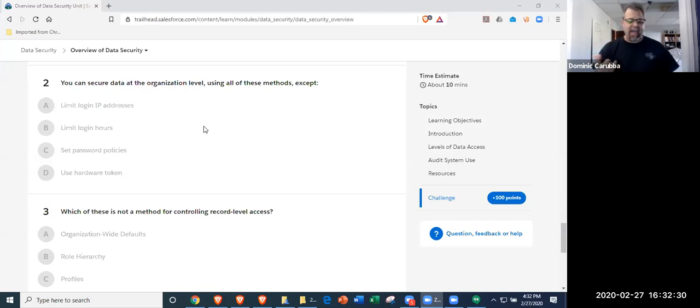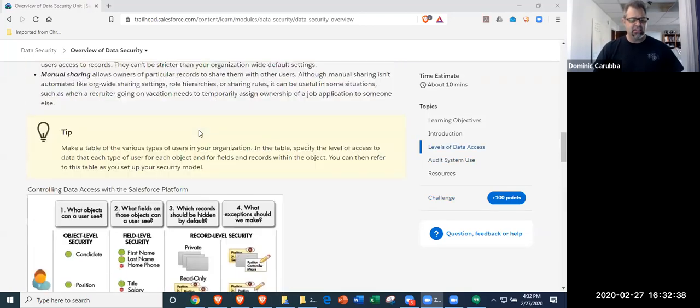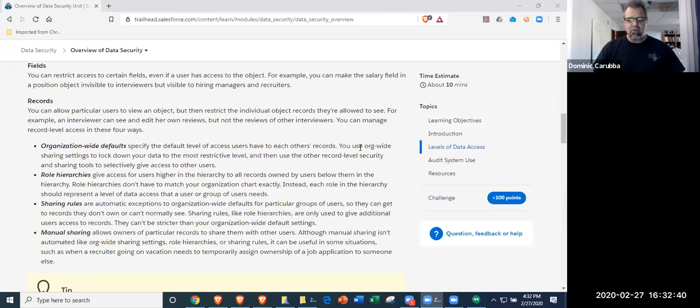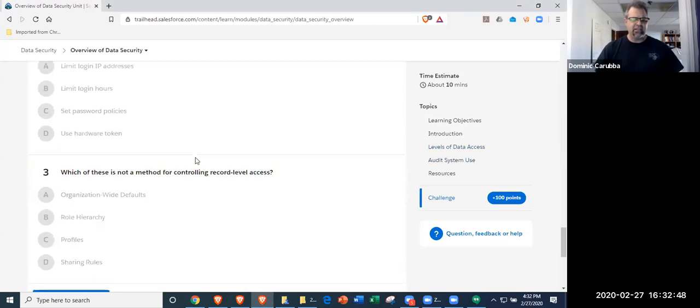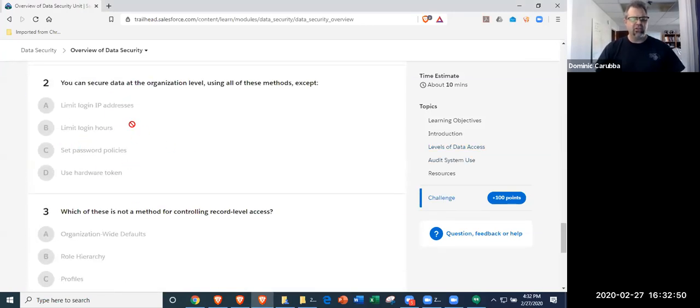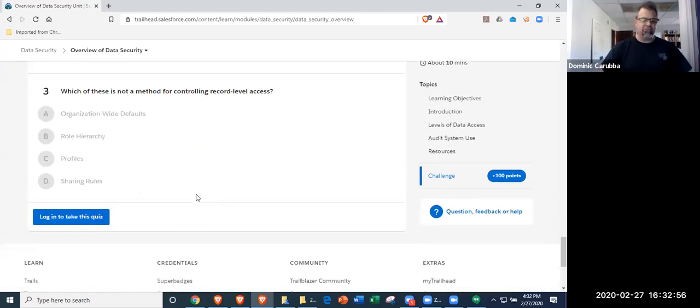And I probably should have asked you to pick it, but I don't think they really explained it in the content before that, because your org setting is the lockdown, you did your level, and then use other record level security and sharing tools to give access to others. So I think it's a weird question for that content. Lucky you have me. Okay. So that's why I gave you the answer.